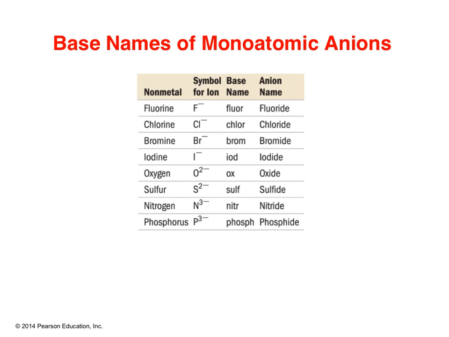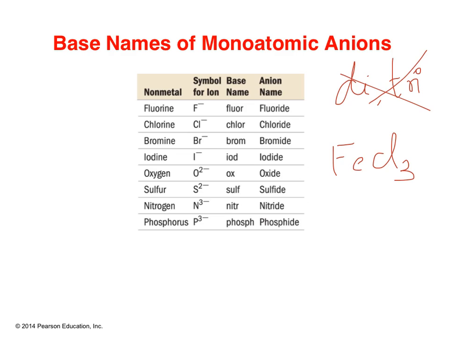So till now we learned how to name ionic compounds. A couple of things that we've noticed was that we have not used the terms like di, tri, tetra, etc. in naming ionic compounds. For example, in the FeCl3 example that we did in the last video, we said that the name of this compound was iron 3 chloride. We did not say iron trichloride. So the number one rule is that we won't use these terms while naming ionic compounds.